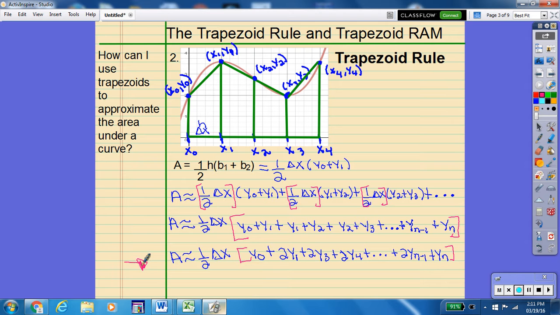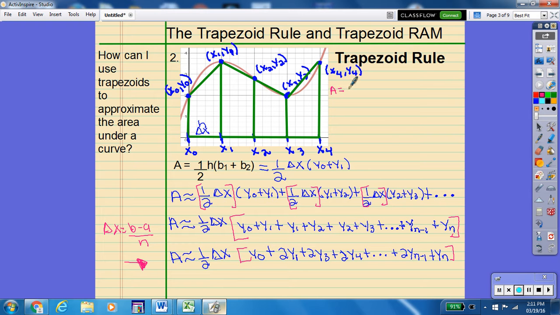It says that to approximate the area under the curve, you simply take 1/2 times delta x, and I should probably repeat that delta x is b minus a all over n. That's still the same. But when you get ready, inside you're going to take the first y value and add to it the next one, but you've got to multiply them by 2. And you do that to every single inside y value, but the outside one is single. It doesn't get multiplied by 2. And so there it is, the trapezoid rule.